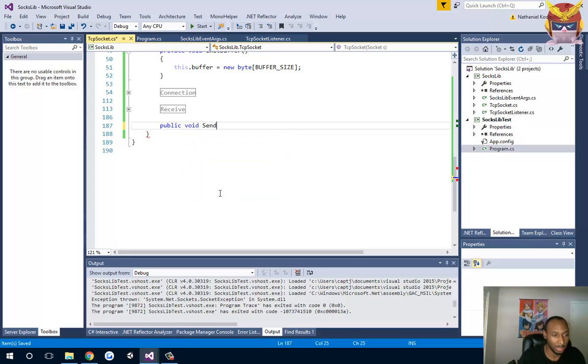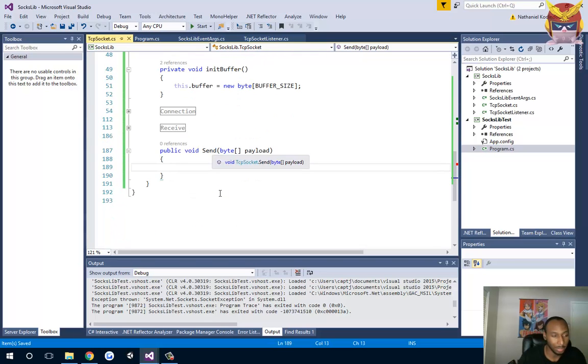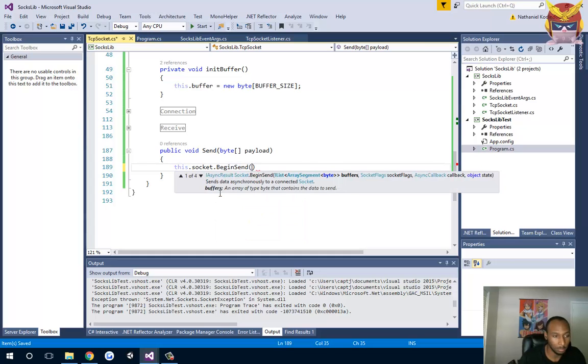A public void send byte payload. Now this is going to use begin and end send. So we use this socket dot begin send. Pretty simple.